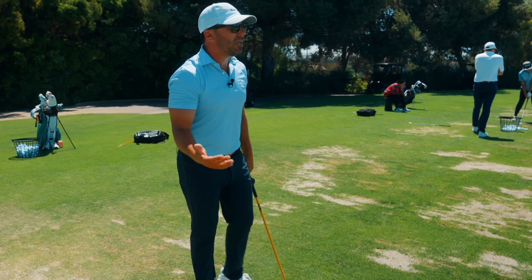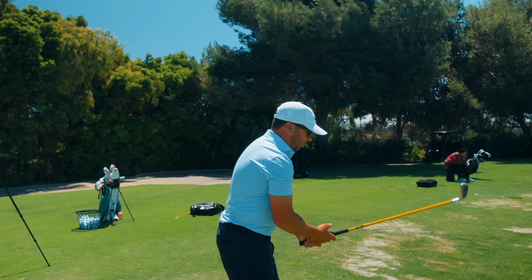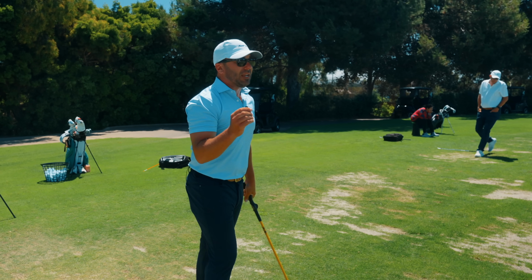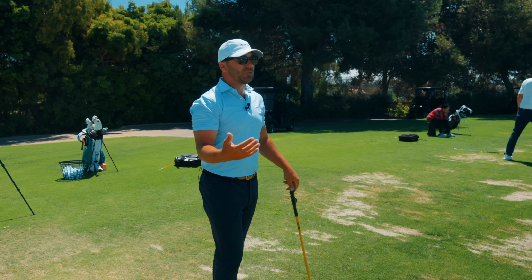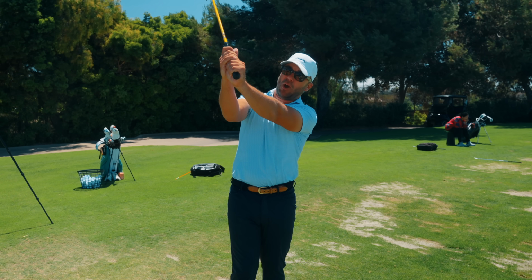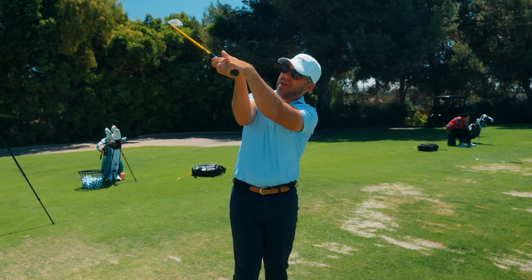Now, if we do have a neutral grip, that's where we're going to see a lot more of the flat lead wrist being necessary to keep the golf club square throughout the swing. That's where if the wrist with a neutral grip was this way, well, hey, that'd be open. If we were like that, that'd be just a little too shut.